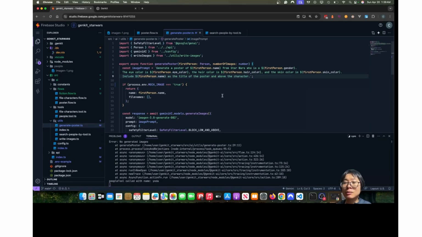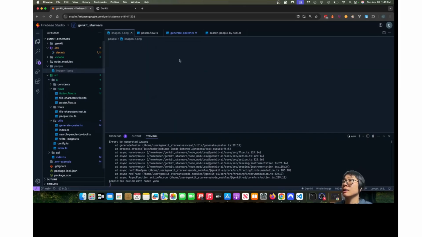Then sometimes the text showed, sometimes it didn't, sometimes the text showed at the bottom of the image, sometimes below the chin of the character. So the placement of the text was not what I wanted. So I became more specific: include Yoda as the title of the poster and above the character. And then you saw what happened, right?